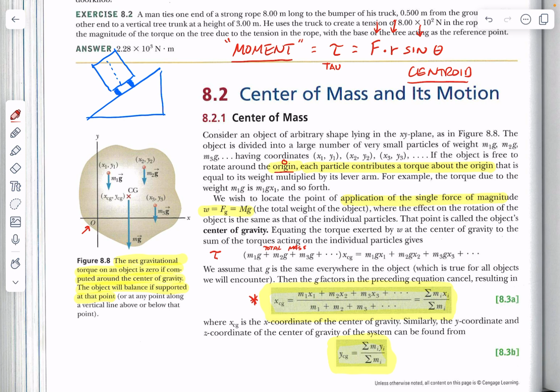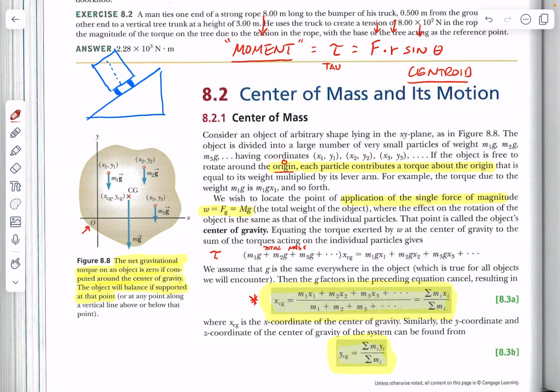Now, some textbooks, particularly calculus textbooks, will call torque a moment. Now, the difference between torque and moment is all torques are moments, but some moments are a force times a torque arm when there is no twisting or spinning that takes place. So moment is a little bit more generic than an actual torque, which causes angular acceleration.